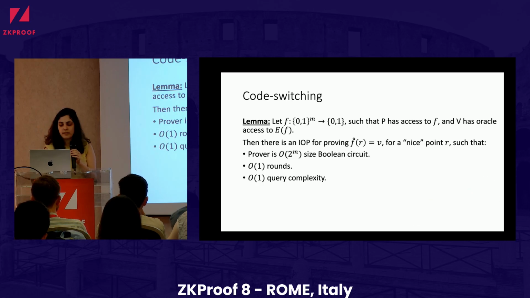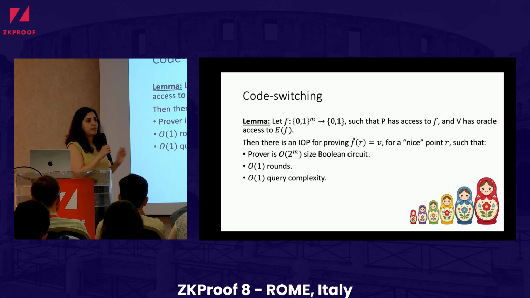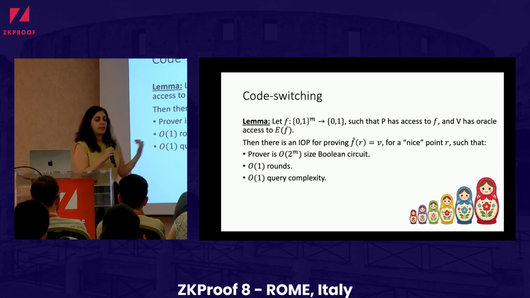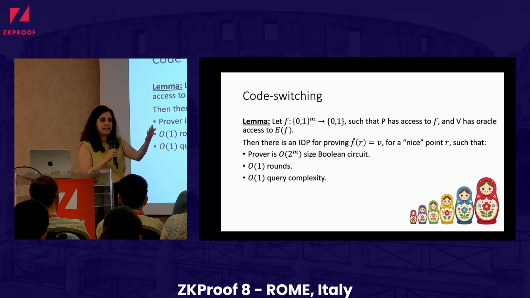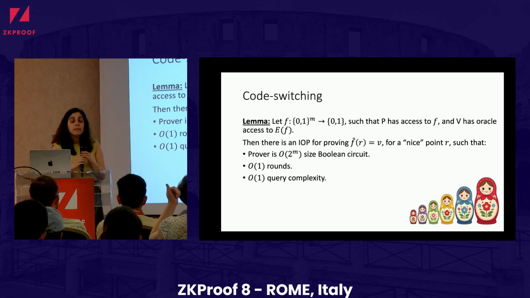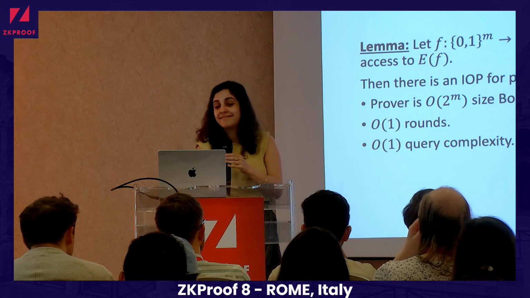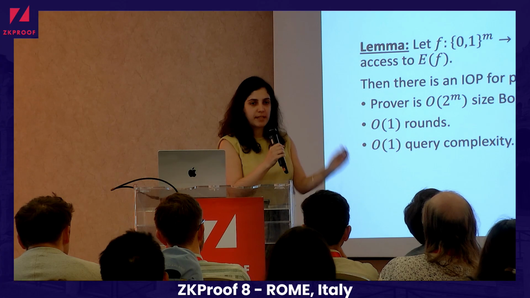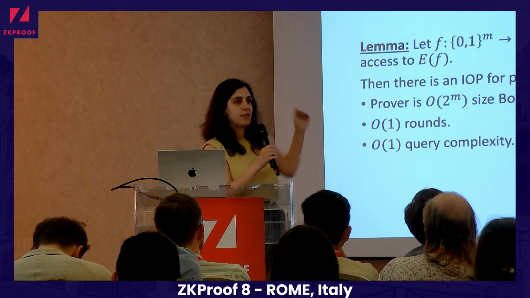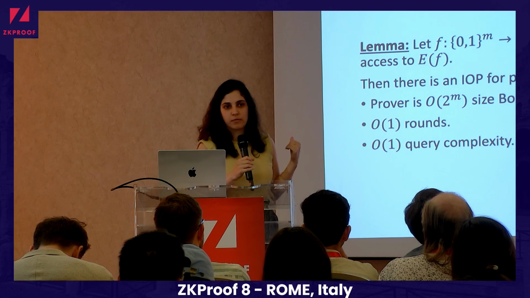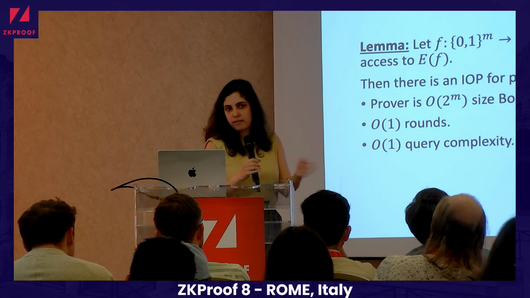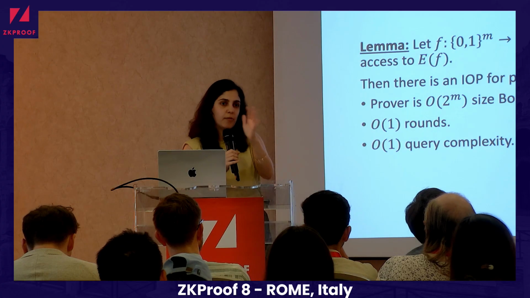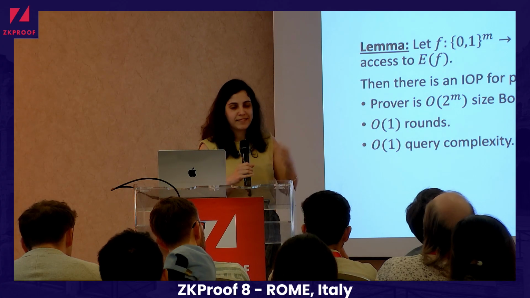So what is this nice point? Yeah, so this just means that the point is coming from these growing fields. So this is weaker than if I didn't say nice point, but we don't mind much because we know that our first reduction is going to anyways produce this nice point, so we can just use this one. Sorry, what exactly is the definition of nice point? Okay, great question. Yeah, so the definition is just that it's coming from these growing fields that satisfy the two soundness and complexity constraints we saw before. There are a few fields that we can choose, different types of growing fields that satisfy this, and so any of them is a nice point.